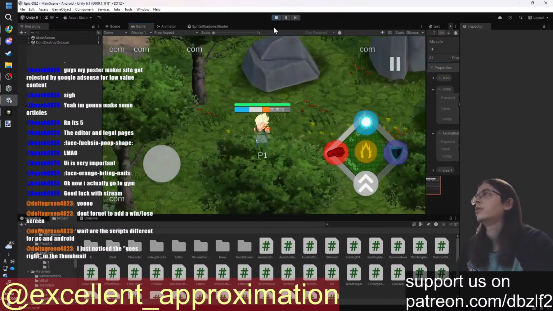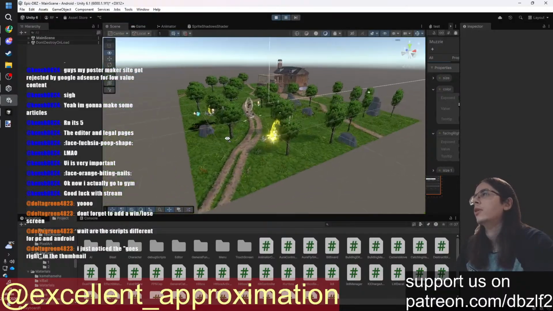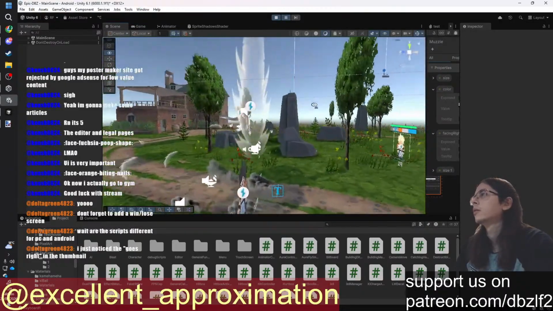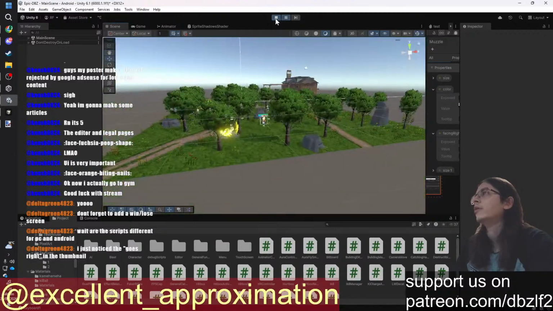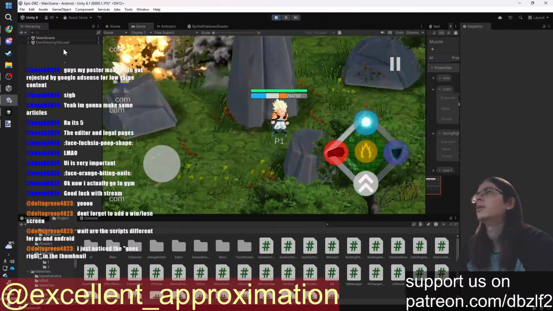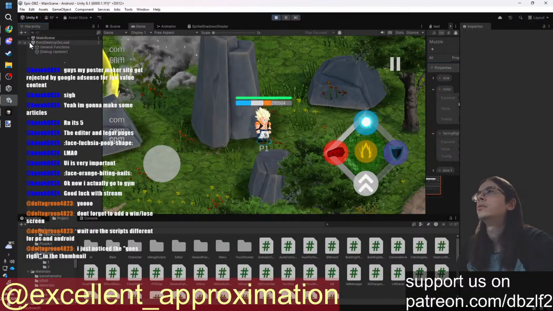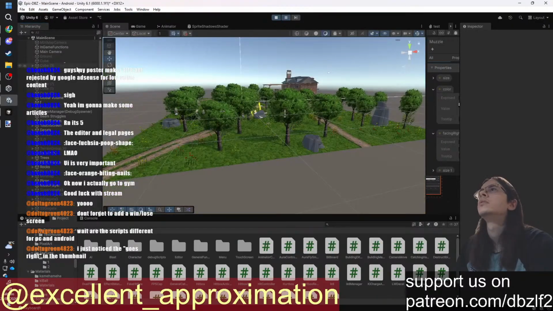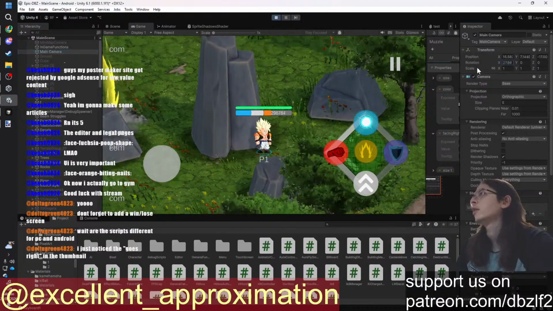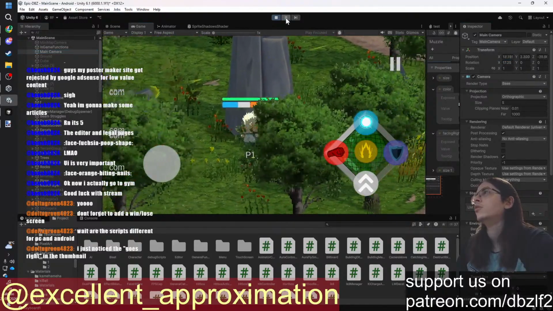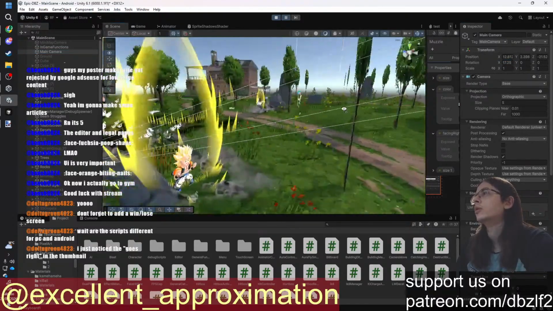Now, let me check. Right now, are the sprites straight? Yeah, they are completely straight. Now, what happens if I rotate the camera? I need to rotate it. Now, do the sprites keep being straight?